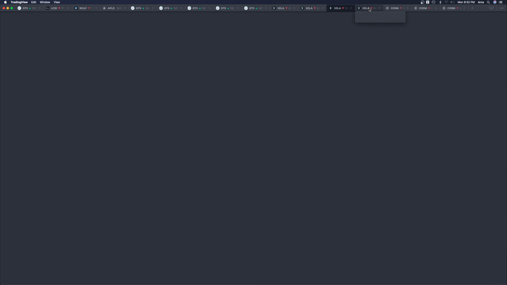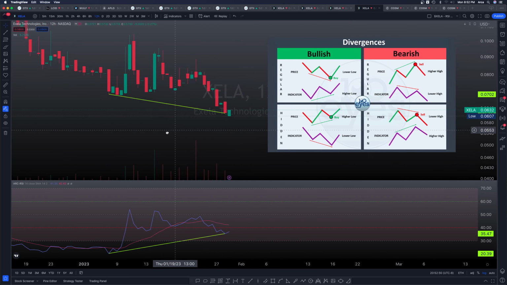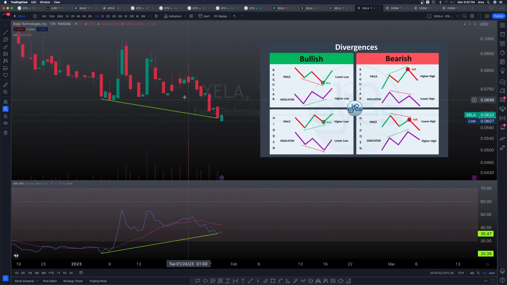Okay, so let's go ahead and now refer to the RSI, which is going to be the last part of the analysis. In this case, we can actually see that the divergence drive is absolutely present, like we were talking about. And this is the chart here for you to reference how to distinguish your hidden versus regular drives of bearish or bullish divergence. Divergence is the opposition of price action versus momentum, based on the underside of momentum or price action versus the top side of price action and the top side of momentum. That's why this is here, to tell you which one is which: bullish side and bearish side.